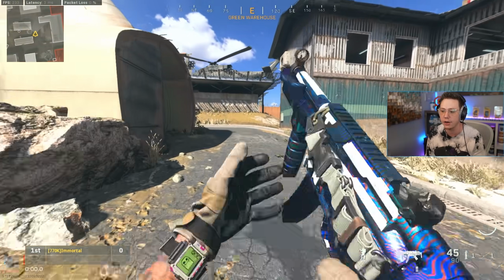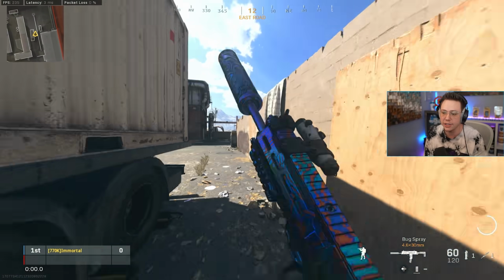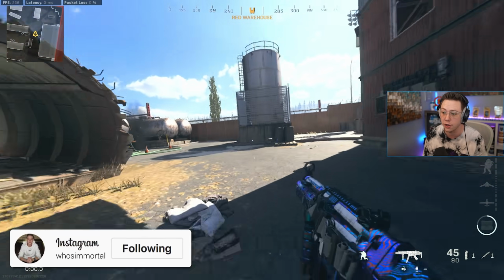And if you're just sliding here and coming back up, yeah, you'll get your tac sprint here and there, but not nearly as frequently. So slide canceling in general makes you a faster player, a harder target to hit because you're moving faster, and obviously you're going up and down and up and down, which also makes you a harder target to hit as well.